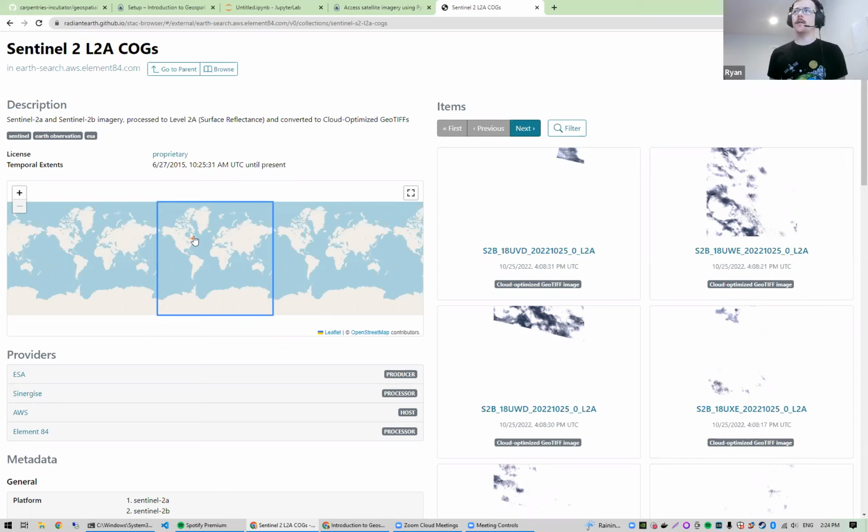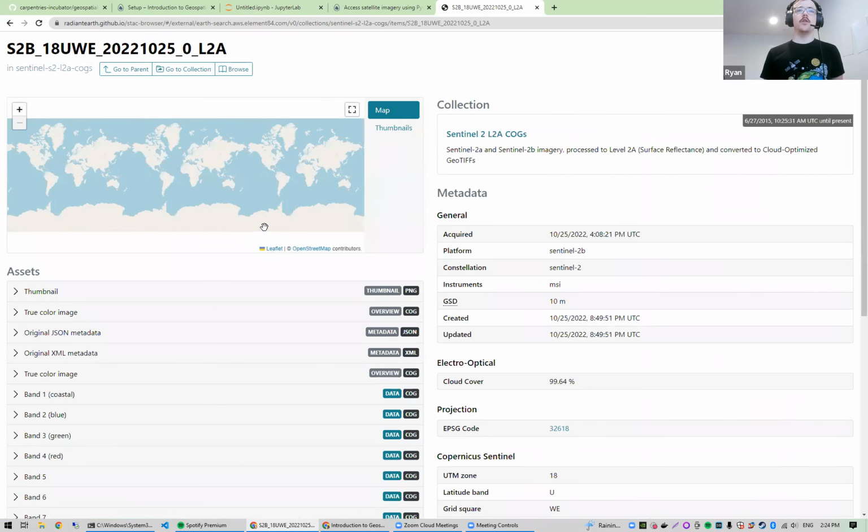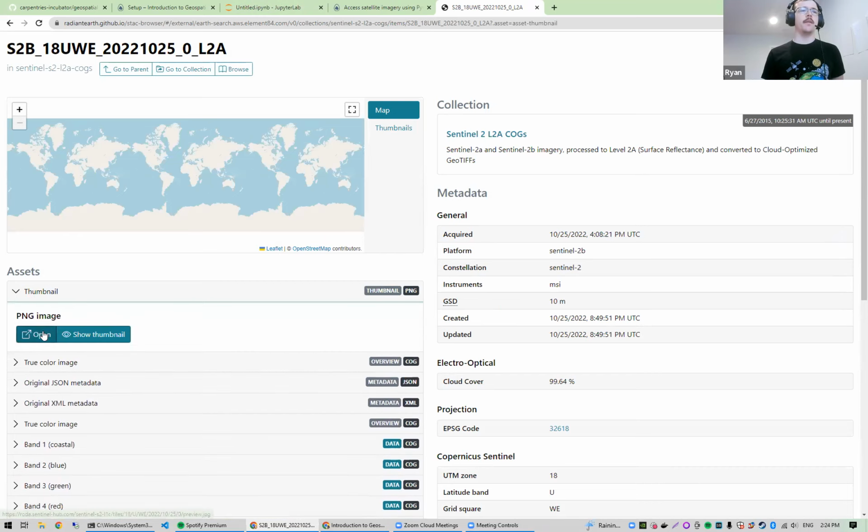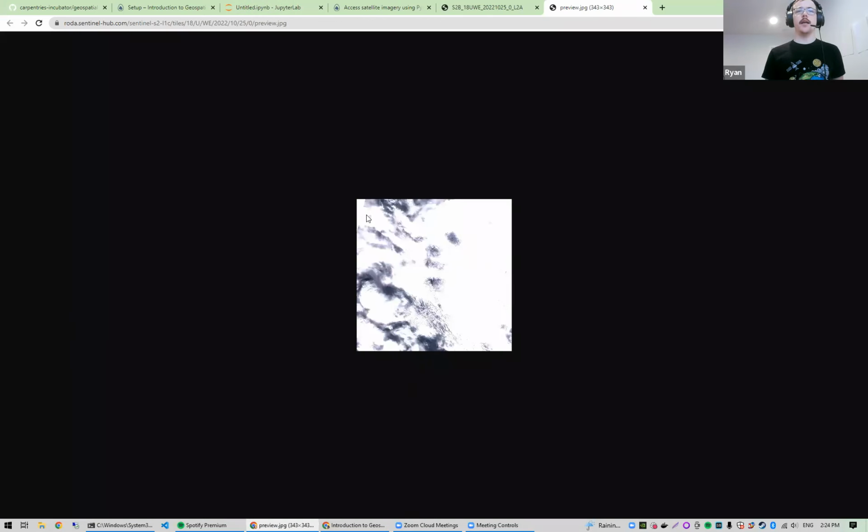A COG means that GeoTIFF is cloud optimized. So it means that it allows you to do some fancy things like maybe I only want to select a slice of imagery within this scene. Maybe I only care about a portion of this scene. So with a COG, you don't need to request the whole file.